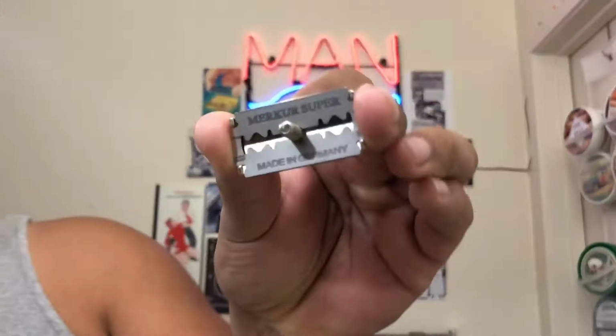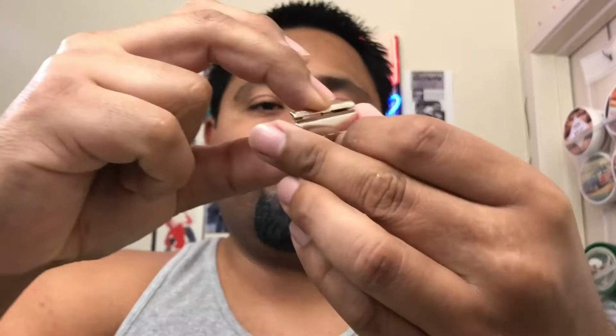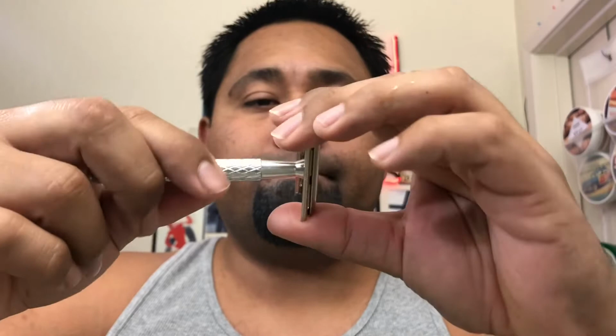Show you the blade there, excuse me. Yeah, it sucks that it happened. Can't do anything about it now, but I got a surprise for you guys.